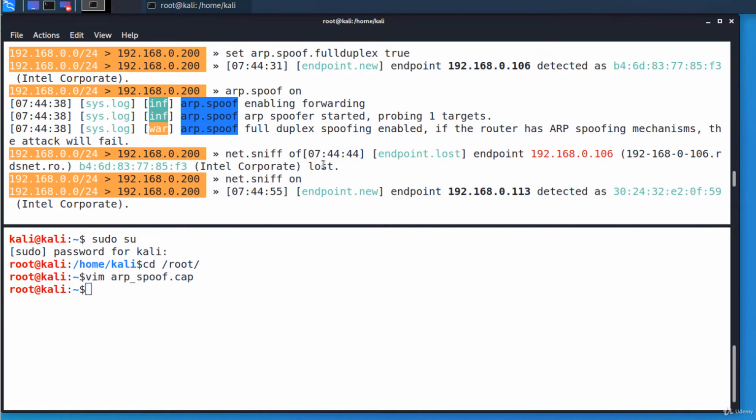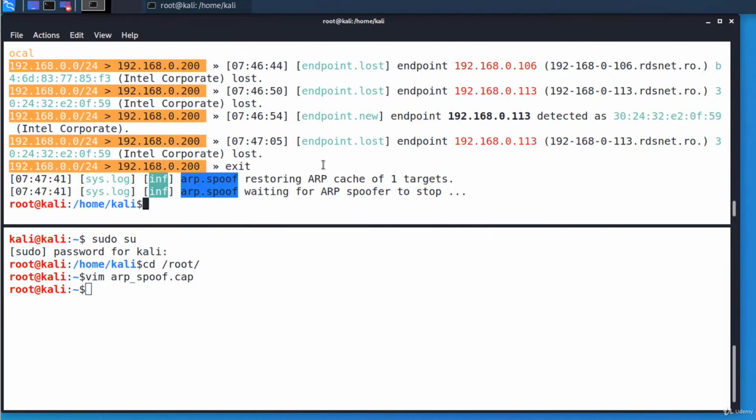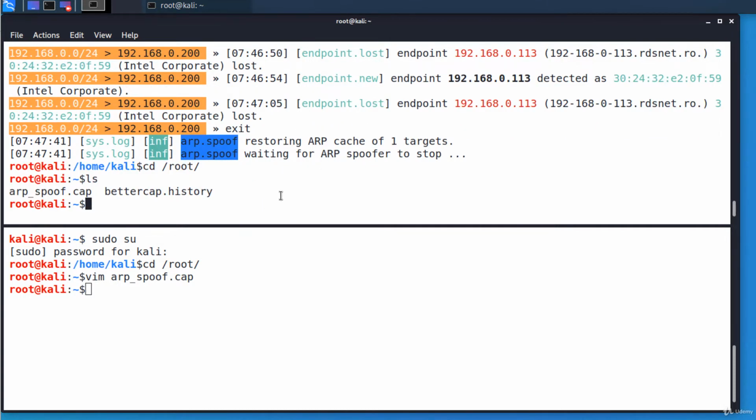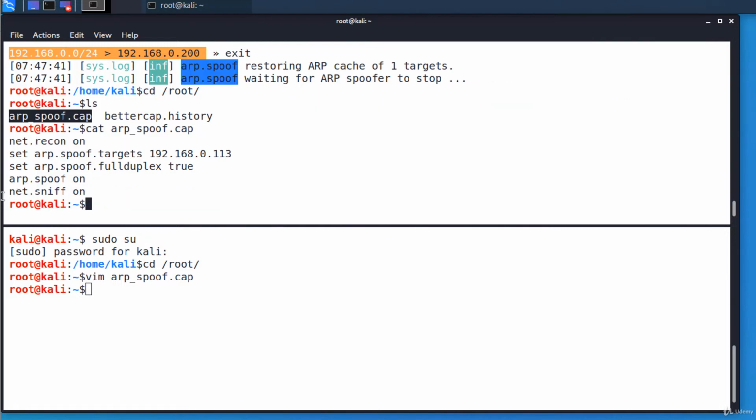I'm closing this instance of Bettercap and then start it again, this time using the caplet. First, I'm moving to /root directory. This is the directory that contains the caplet. This is the file. Be sure that the caplet is in the current working directory.